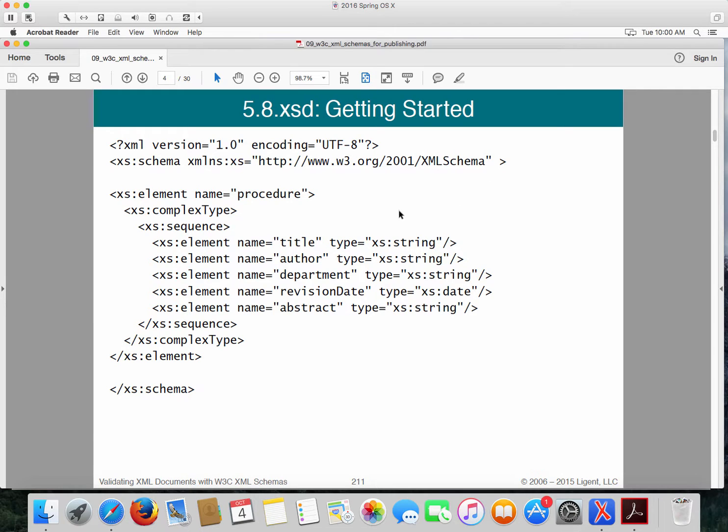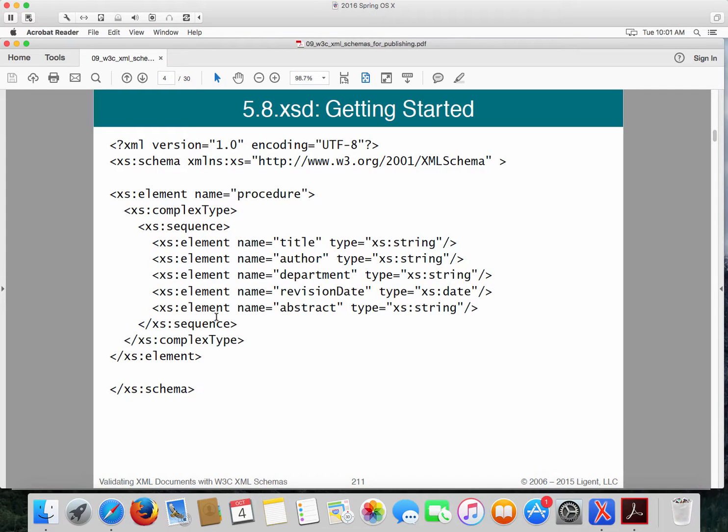Okay, so this is a pretty simple document. We have declared at the very top level within the schema a global declaration of the element procedure, and it is a sequence.